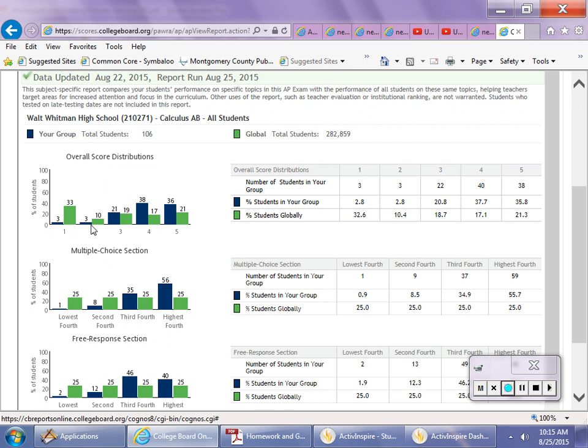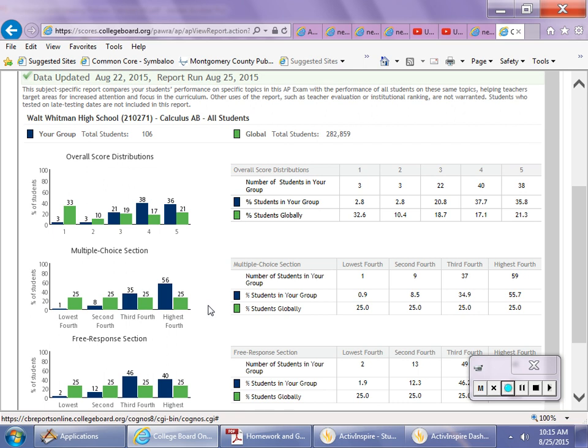So with 1s and 2s, we were way low, which is great. And then getting 3s, which are better scores. 4s and 5s are excellent scores, and you can see we did considerably better than national average, which was really outstanding. So if they are engaged in the class, if they do the work they've been asked to do, if they really work at it and get ready for that AP exam, they can be successful and earn college credit for this course.